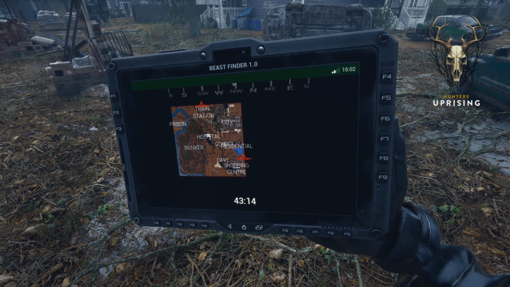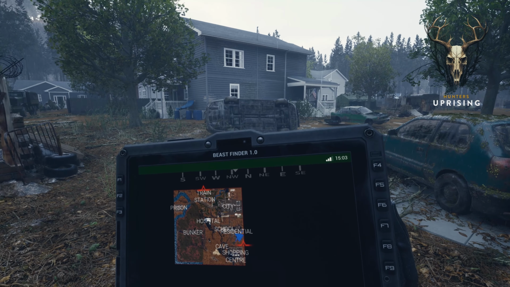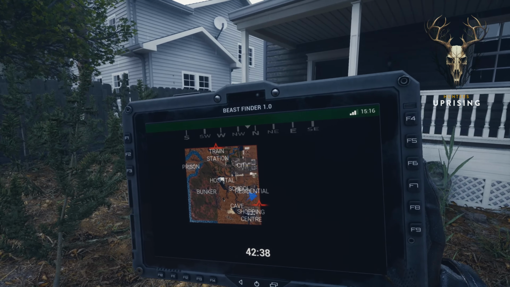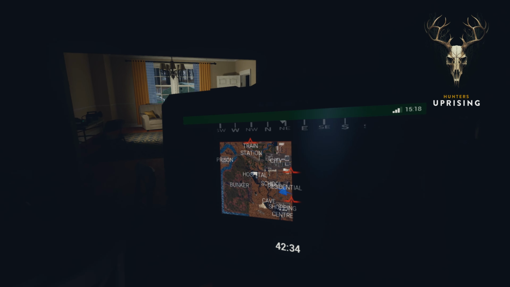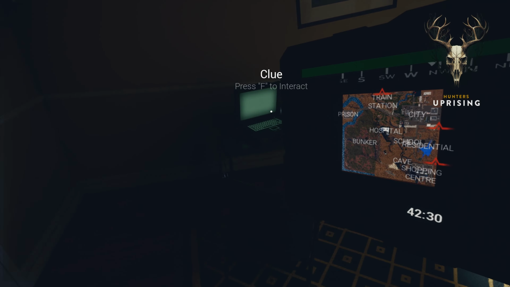And this PDA will actually beep once we're near a clue. So I know where the clues are, so I'll head towards it. Of course, keeping in mind, it's all very early in the prototype phase, so there's a lot of tweaking and tidying up to do, but there we go. And it'll take us to our laptop.